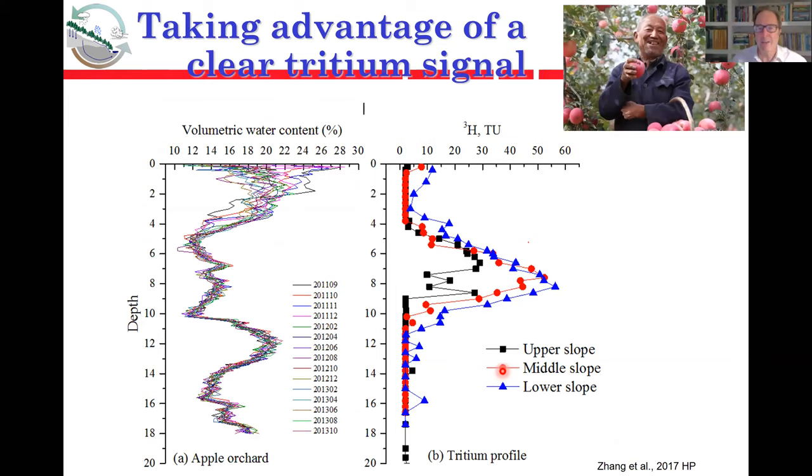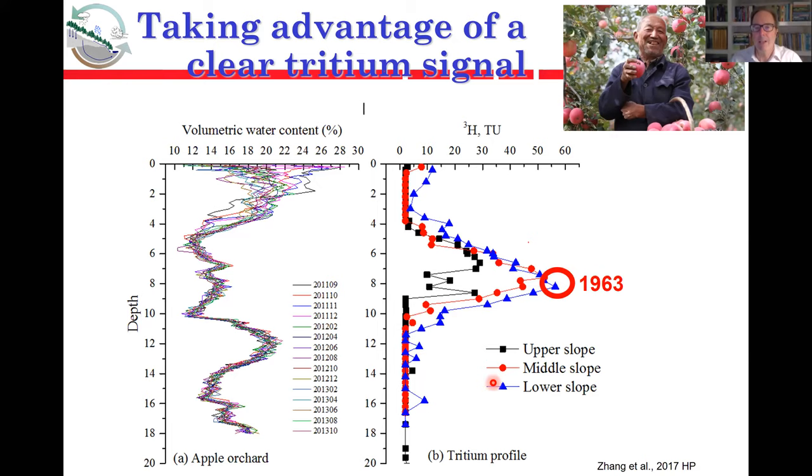What's interesting in the Loess Plateau is that if we just look at the right-hand side, this plot for now, there are tritium units, but it's not going up to 6,000. It's going up to 60, so two orders of magnitude lower. But this is still very high. And in fact, there's 1963, but rather than the plot that you saw, it's now tilted on its side, because here's the soil surface, and now we're going down 20 meters in the profile. These are soil samples that were taken by augering by students at Northwest Agriculture and Forestry University. And this is detecting where that tritium bomb peak is and what the dispersion of that looks like through the soil profile.